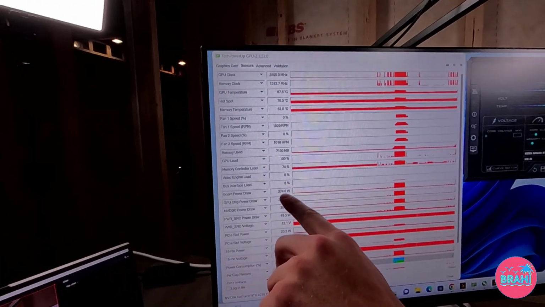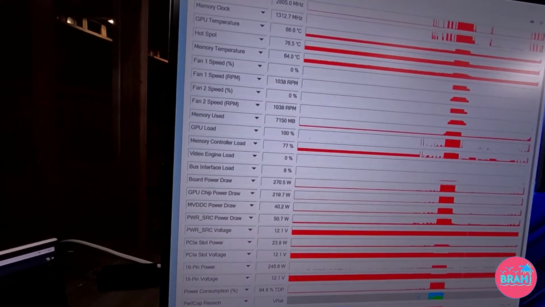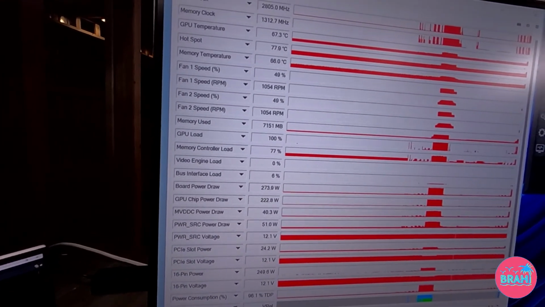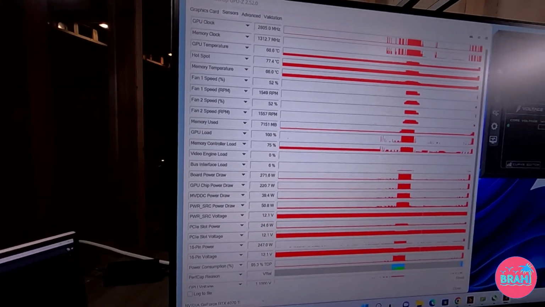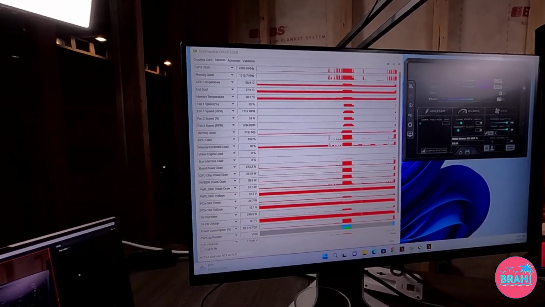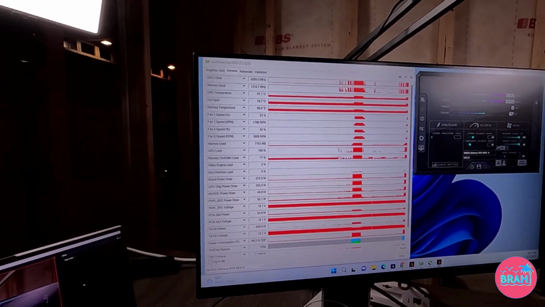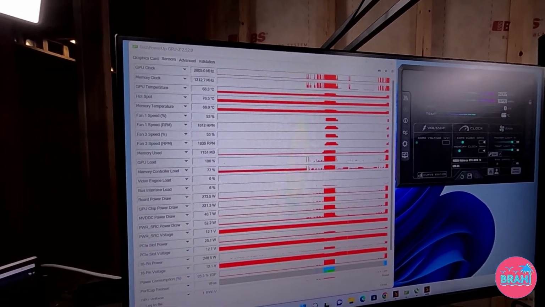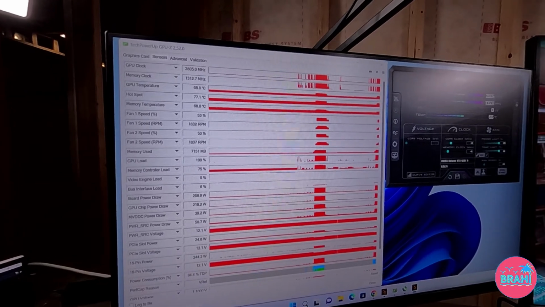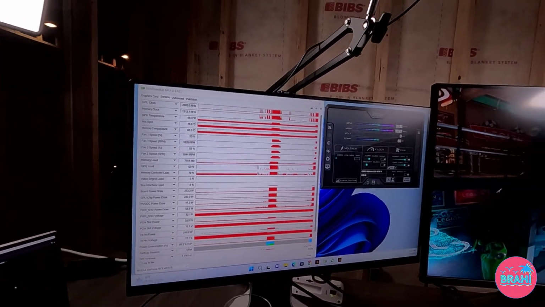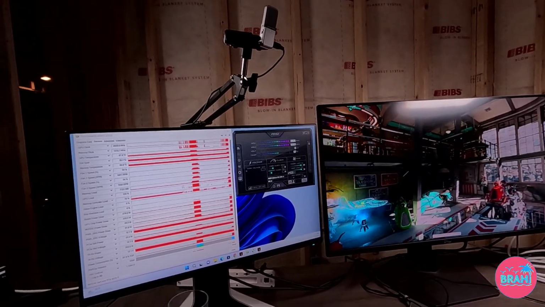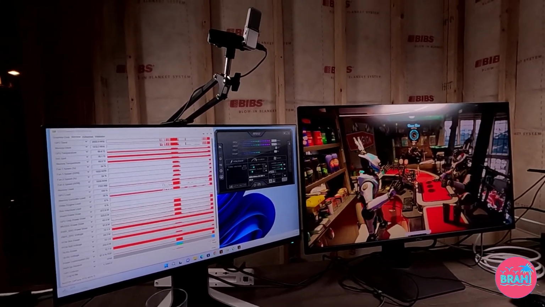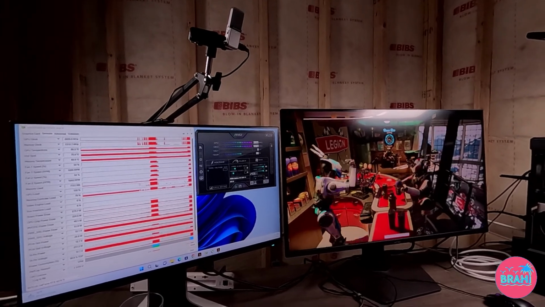Board power draw is up in the 270 watt range, which doesn't feel higher, honestly. We're hitting the same GPU clock. Huh. That's a little weird. It's a short run, though, so let's see if our score actually changed.